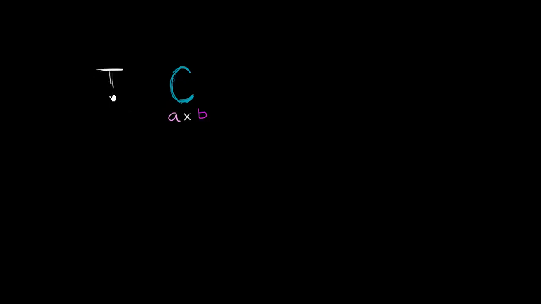Once again, let me do my best attempt to bold this right over here. So we're going to multiply the identity matrix I times C. And of course, we are going to get C again because that's the property of the identity matrix. And of course, C, we already know, is an A by B matrix. A rows and B columns.